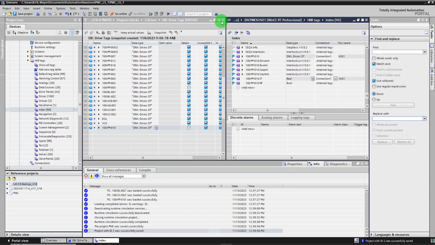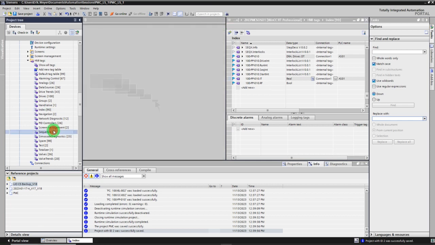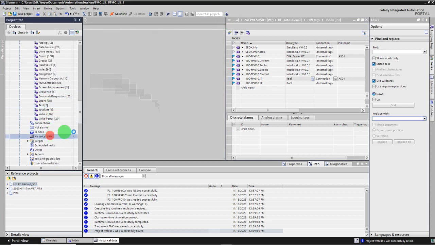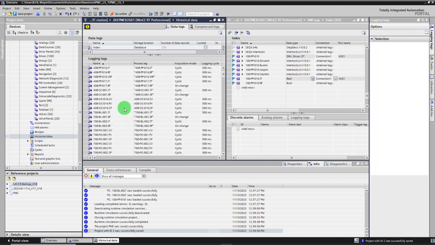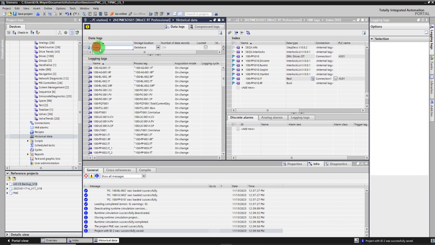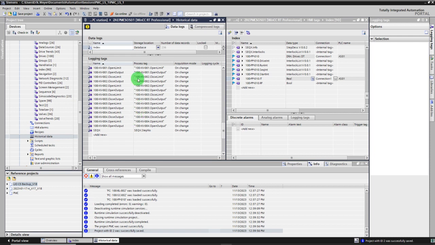So, with that being created, I also just want to add my trend tag. I'm going to come to the section, and I'm actually going to go to index just to segregate all of them.